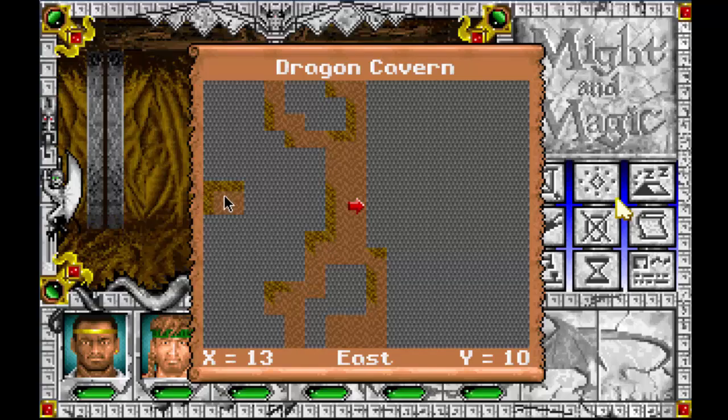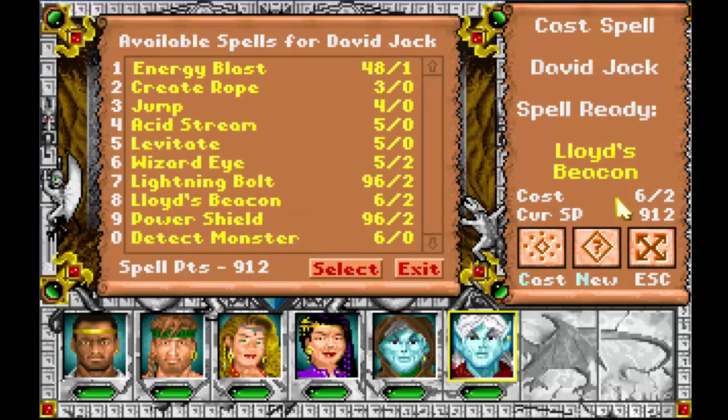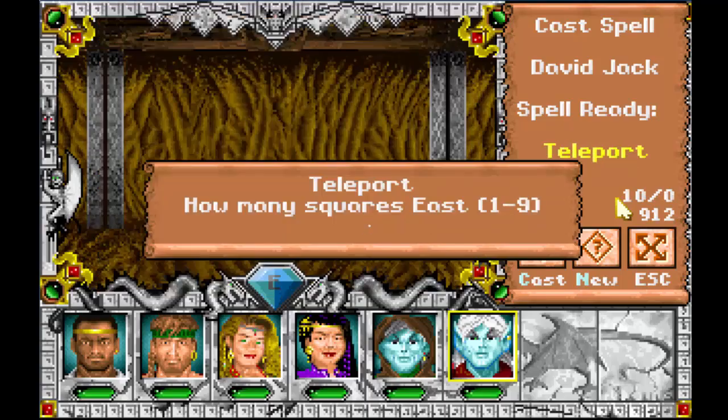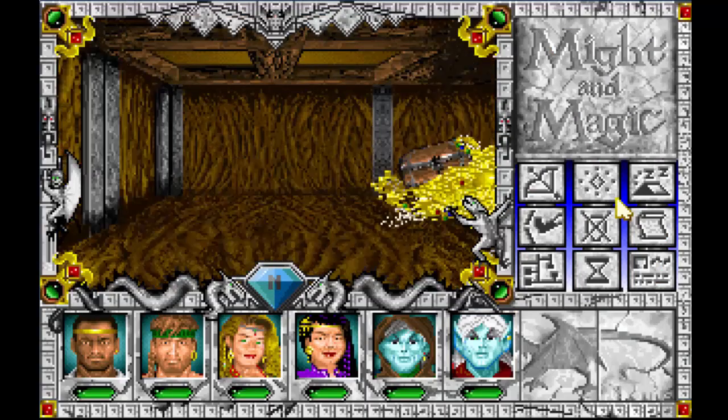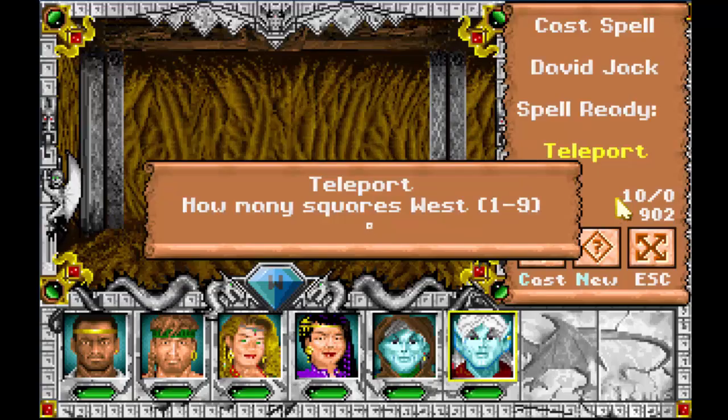We went to this area right here at the start of the game. We entered the word Domeister and cast new spell, teleport. 0 5, the mill, the mill, 5.